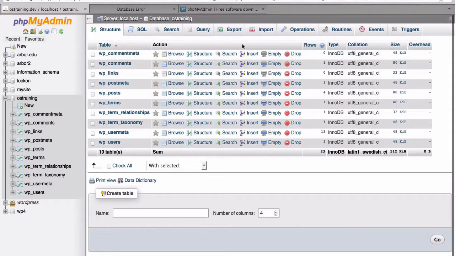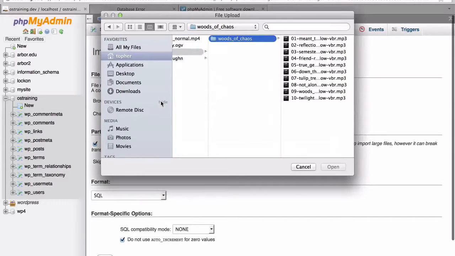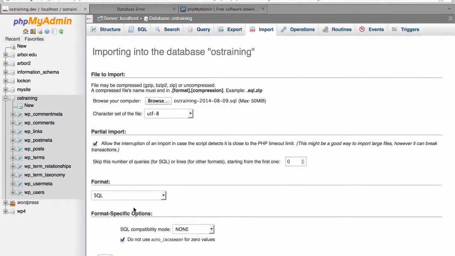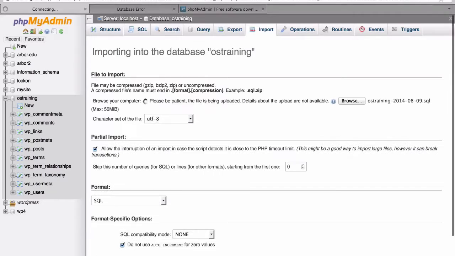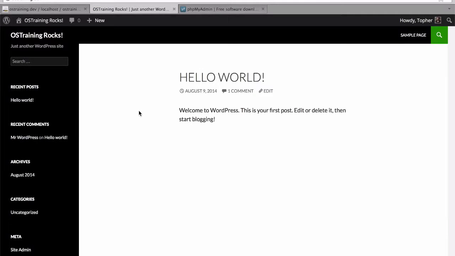So now, in PhpMyAdmin, I go to Import, browse to that file that I made, and hit go. Import has been successfully finished. And everything is back.